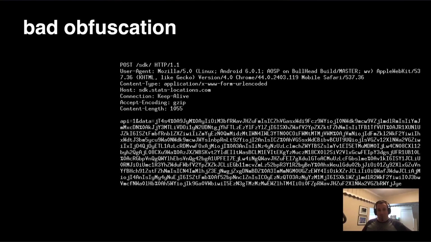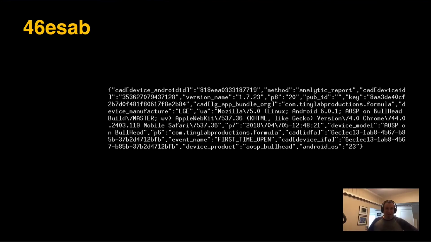And so this is what we refer to as the base 64 encoding. Basically, they take all the data, they save it as a JSON object, and then they take the base 64 and flip it around so that it can't be easily decoded until you flip it around again. And once we know to do that from just looking at the underlying data, we can see that again it's transmitting stuff that it's not supposed to.